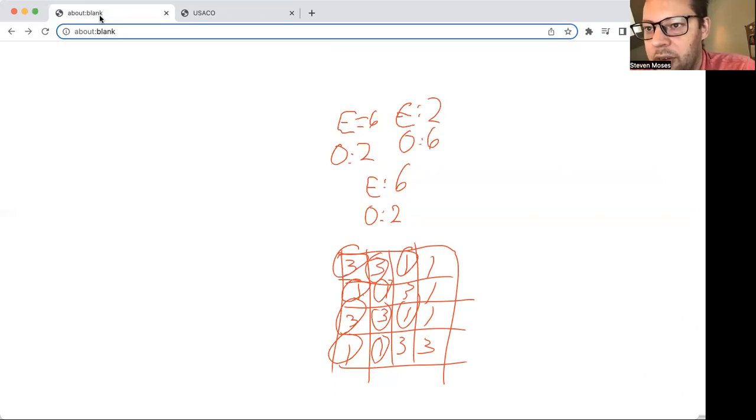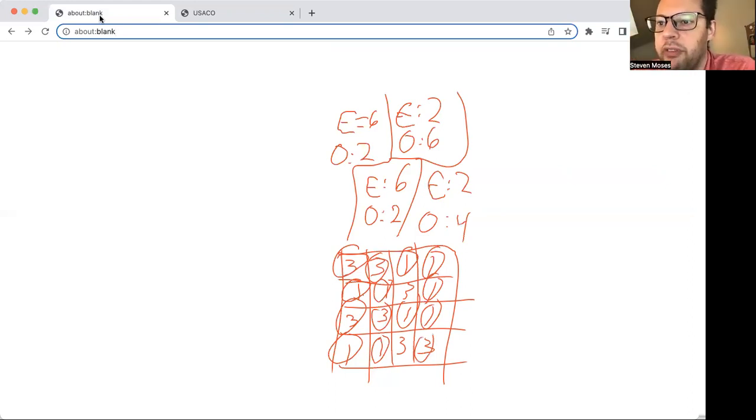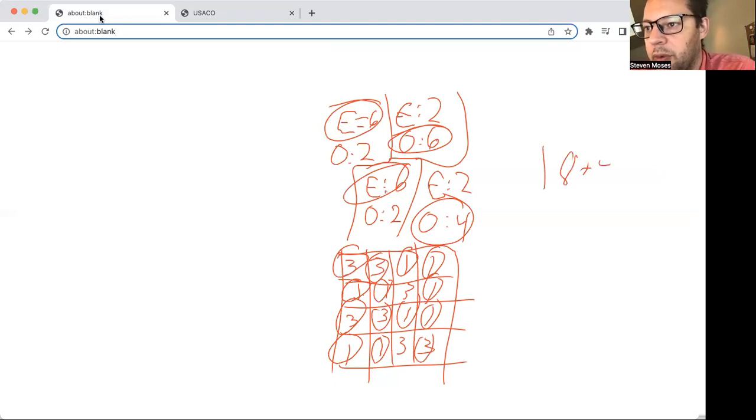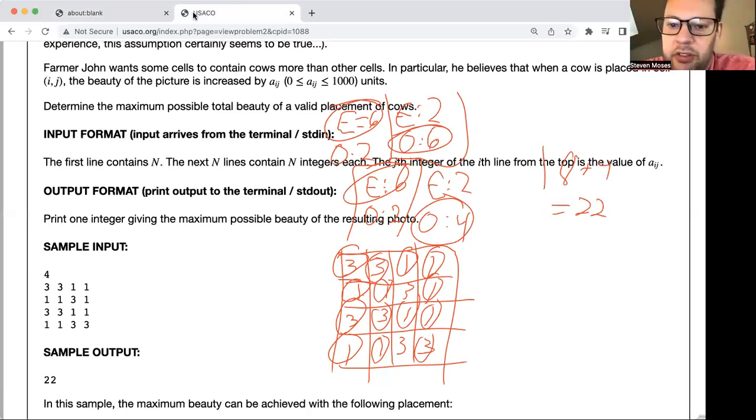It's kind of hard to squeeze this in here. And on the last one here, if I were to do even, I would have 2, and odd, I would have 4. And again, for each one of them, I can choose evens or odds. So here I would choose evens, here I would choose odds, here I would choose evens, here I would choose odds. And I have 6, 6, 6, and 4, which is 18 plus 4, which is 22. So 22 is actually the answer.